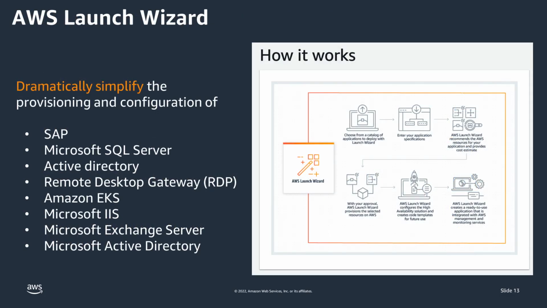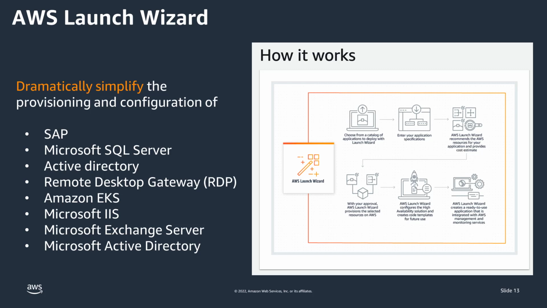So what do we do to help with that? We have a service called AWS Launch Wizard that dramatically simplifies provisioning and configuration of very complex applications. We will literally guide you through each of the steps you need to go through to deploy these complex applications. And for those of you who've done SAP, you know right off the bat, that's one of the toughest ones out there. It's a true bear to deploy. There are so many configuration settings, so many attributes, so many linkages with other things. As I mentioned earlier, sometimes things can take as much as a month to deploy. SAP is one of those. I've been involved in actual deployments of SAP that took over a month.